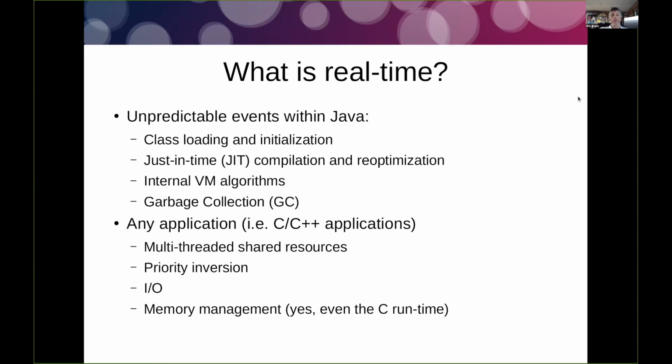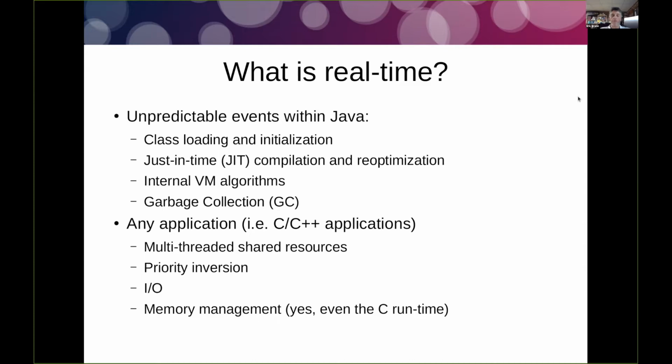Unpredictable events in Java include class loading and initialization. Your code is running in a time critical section, and you instantiate something in that code and it has to load the class for the first time, so it has to do class loading and initialization. That could be an unexpected, unpredictable amount of latency that you didn't account for. Another is JIT compilation, including re-optimization. When your application starts, your code gets JIT compiled, and there's a lot of jitter in the system. There's a lot of unpredictability early on, but once code is JIT compiled down from bytecode to native code, it can be re-optimized later, and you never know when that's going to happen.